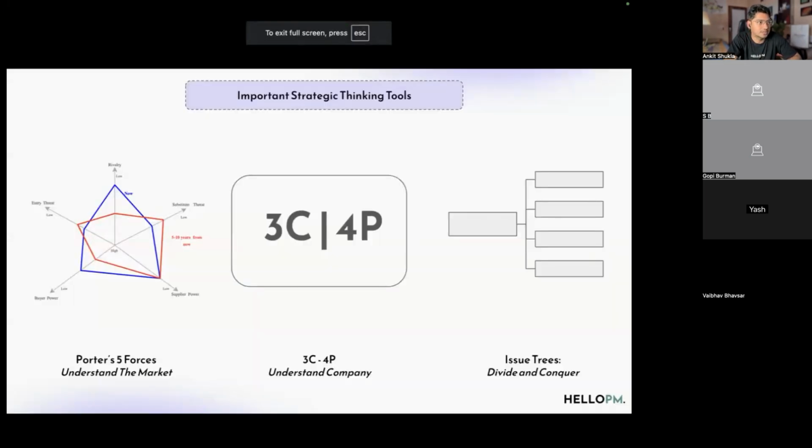And the third framework that you need to understand is issue trees. I cannot recommend this enough. If you want to become a better thinker, just remember two frameworks. The number one is your ability to focus and use that creativity faucet that I've told you about, that rather than jumping to the obvious solution, go deeper. And the second is issue trees. Try to visualize your thinking. Try to create as many mind maps as possible.